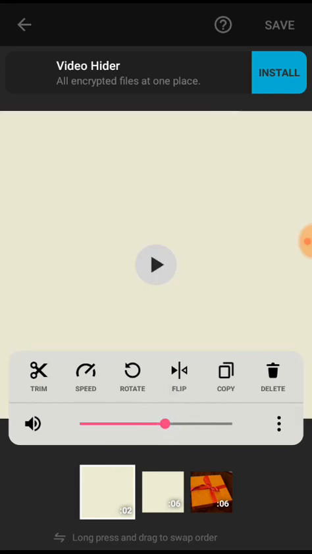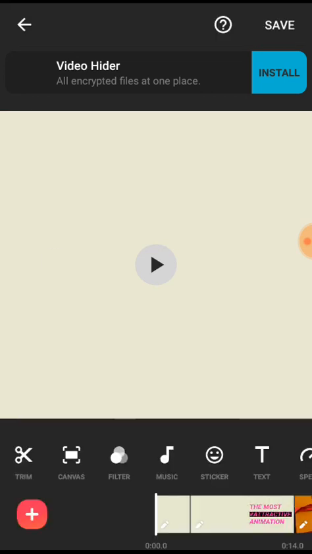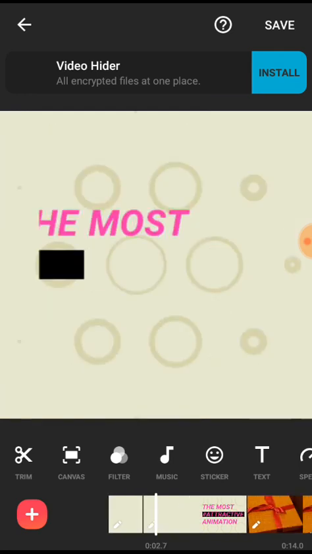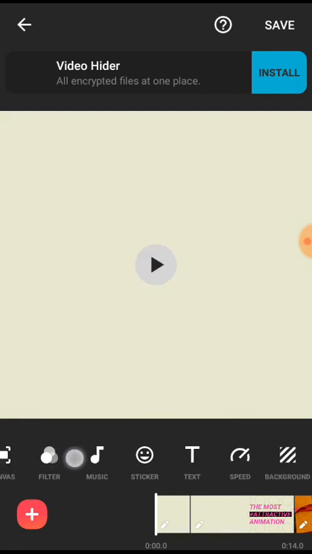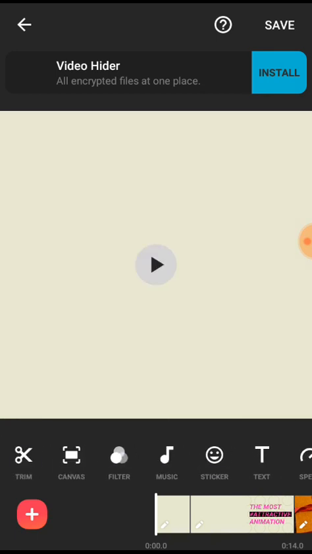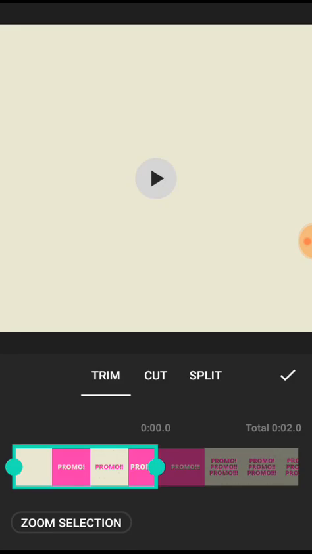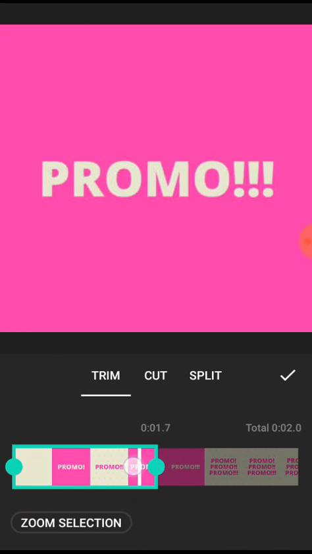So these are the options you have in the InShot application to edit a single animation. Then, if we want to look at all the ones we can do here, first start with the same trimming, which also applies to a single animation.